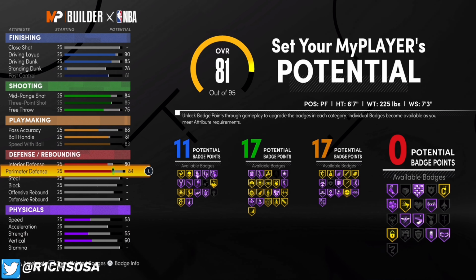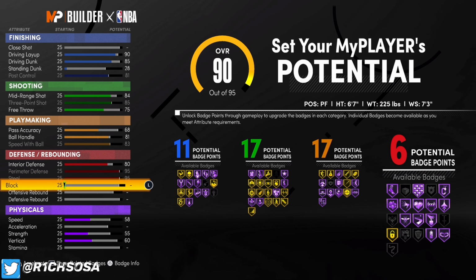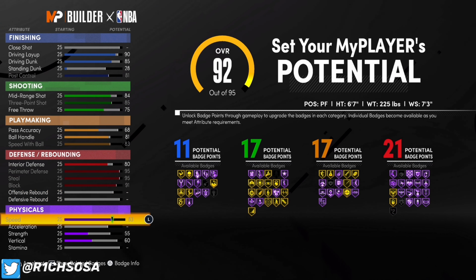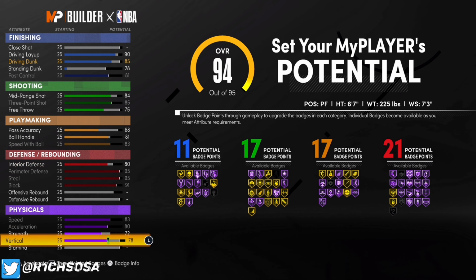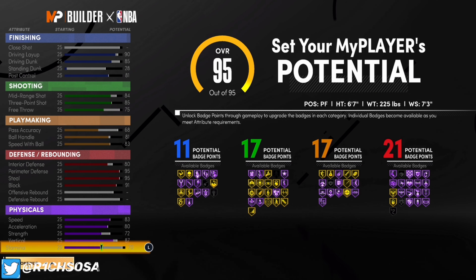Now I know y'all are waiting for the defense, the most important category to make this build officially like Kawhi Leonard, y'all. So what you want to go ahead and do is put your interior defense at 80, max out your perimeter defense as well as your steal at 95, and then from there we're going to go with the 91 block, which is maxed out. We're not going to touch the rebound for this build because we want to be able to have some really good physicals. So from here, go ahead and max out your speed at 83, acceleration at 80. We're going to go with the 72 strength just so we're not so weak. Vertical is going to be an 87 and our stamina is going to be capped out at 70, y'all.